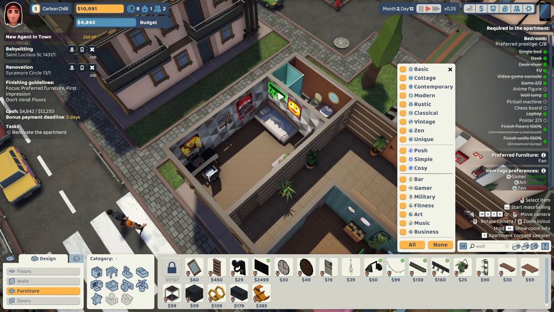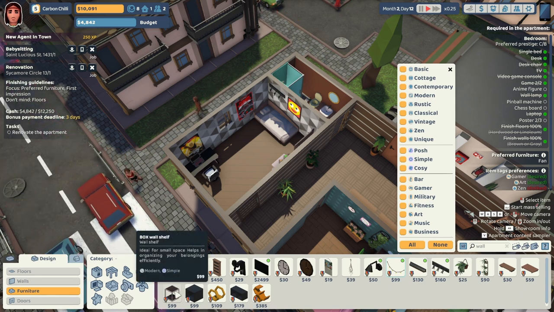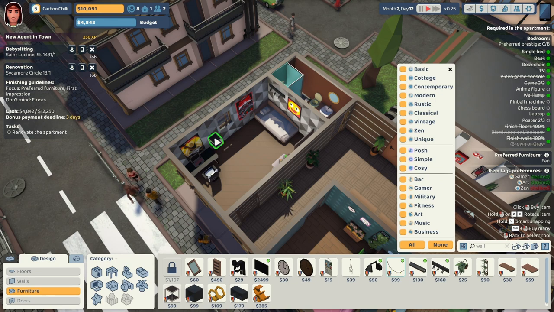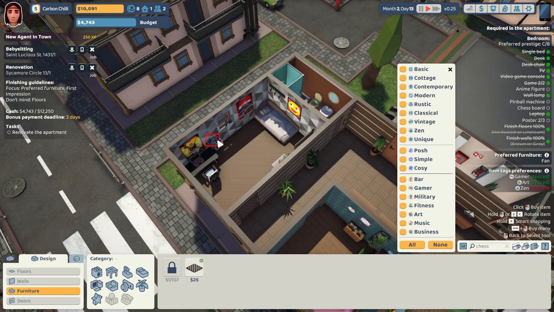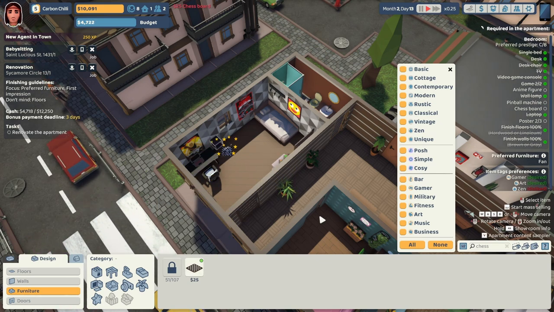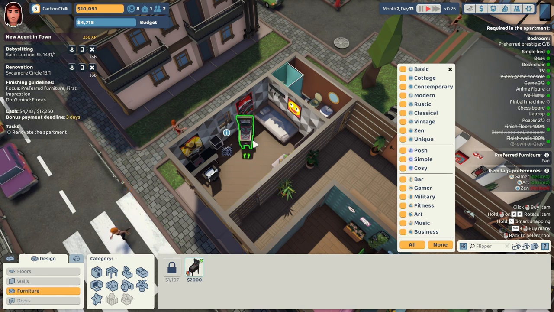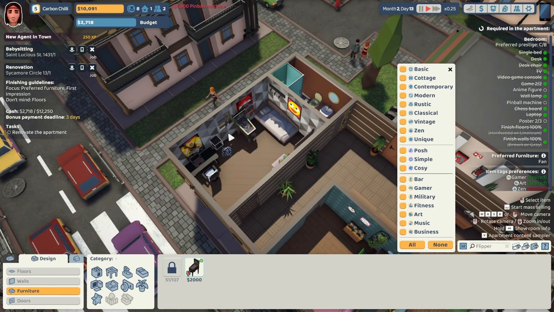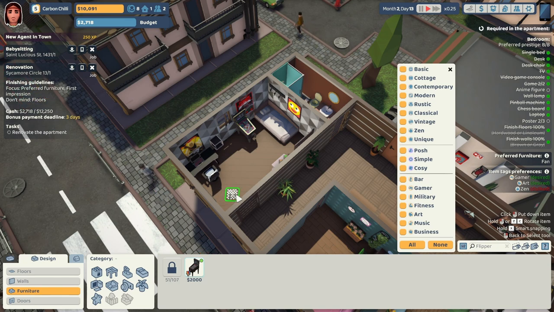Ooh. How can you want more posters? That was too much. Well, let's allow a chessboard. No, it won't. Okay, chessboard on the floor, fine. Pinball machine. Ooh-wee. That's a little bit expensive, but we can have that. Let's move that over here.